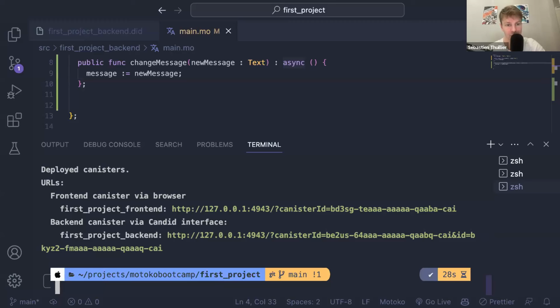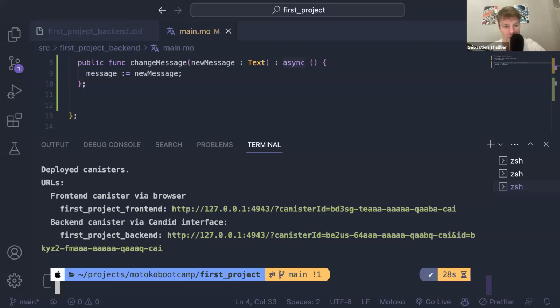Is it possible to integrate a JavaScript framework like React or Vue with Motoko? So not to Motoko directly, but if you have a canister backend in Motoko, you can completely have a frontend, and in the frontend you can have React, Vue, Angular, Svelte, just HTML and JavaScript, whatever you want. That's nothing really different from traditional web development. There are a few very advanced things that are different because of the canister model, but otherwise most frameworks are going to work.